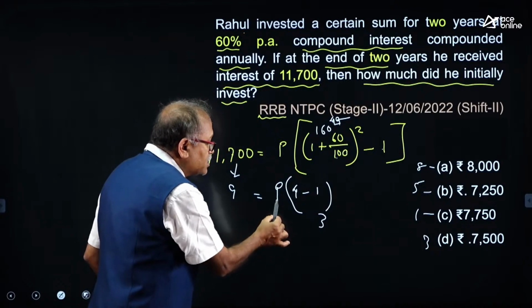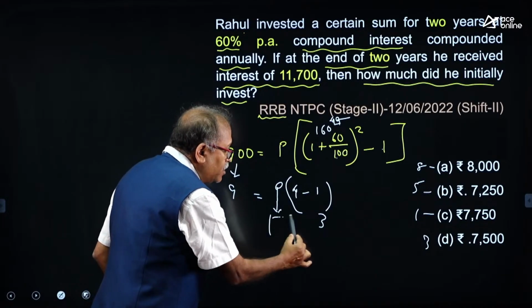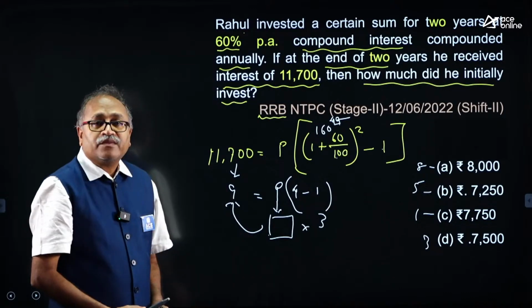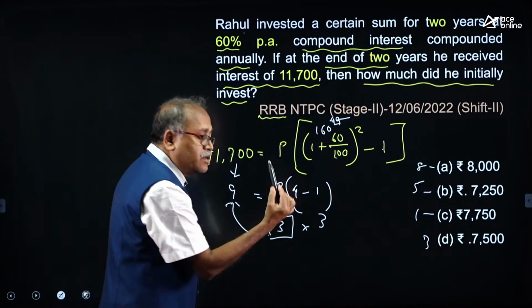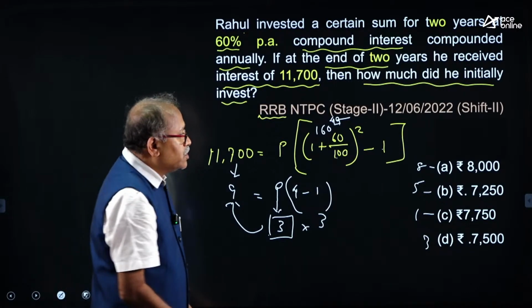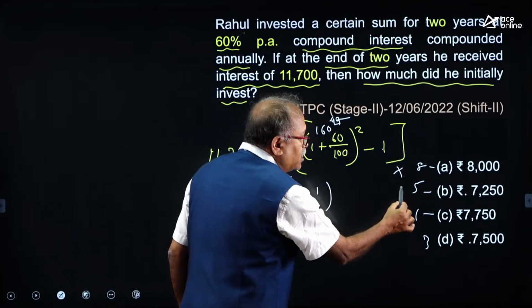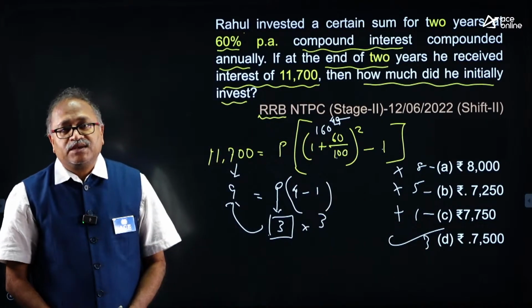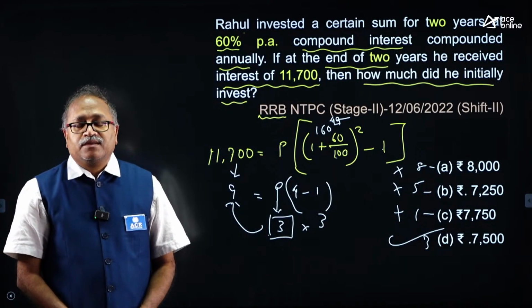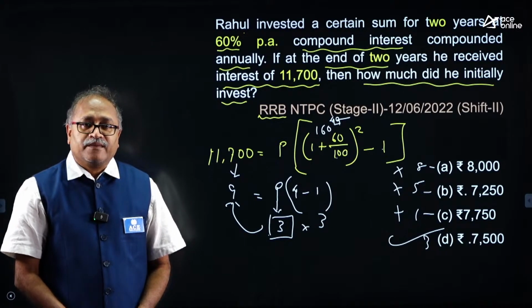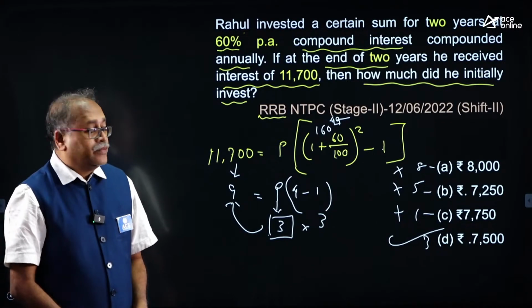So, what should be the sum of the unit digit of P, so that when I multiply these two, I should get 9? Obviously, my P's digit sum should be 3. So, look at this one, this is 8, it can't be; 5 can't be; 5 can't be; option choice D. I am doing it with the minimum possible calculation. There is a learning for you.